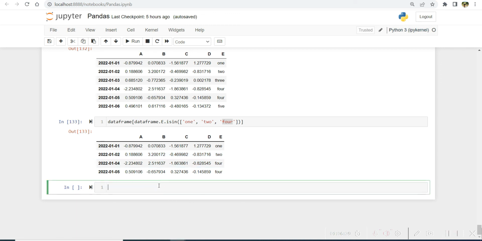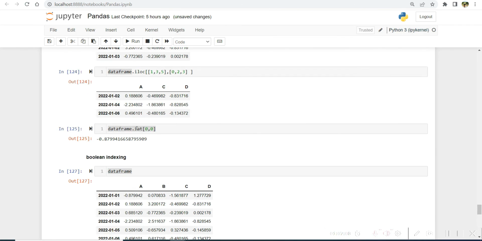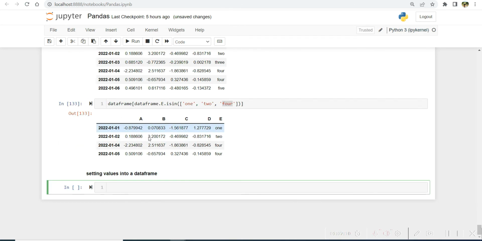Now I'll show you how you can set some values into our existing data frame. Setting values into a data frame is also an important concept. So again, I'll create a date range.